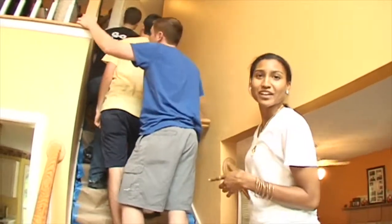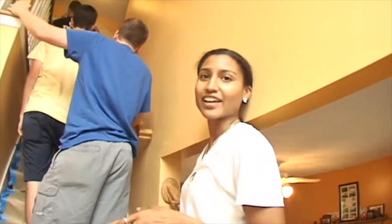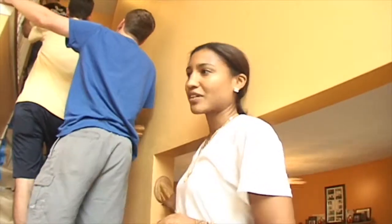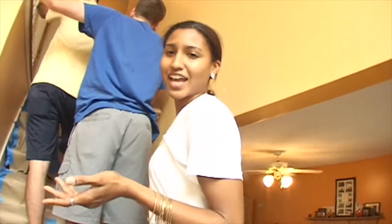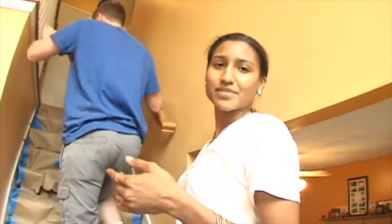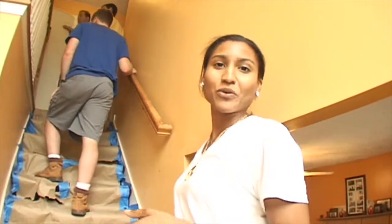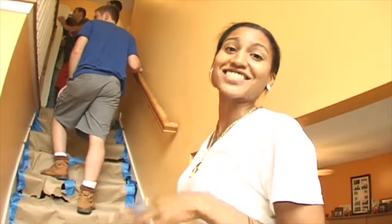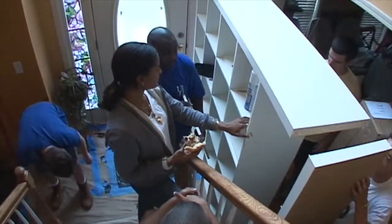This bed was donated by MedLift, and it was the one major request that the mother had. She just had hip replacement surgery, and she's still going to be not too ambulatory for quite some time. So this allows her to watch TV and to study in bed, be able to sit upright. But the policy for the delivery people was that they would just bring it in the door. They're not taking it up the stairs. So you want to raise it up the stairs as is?